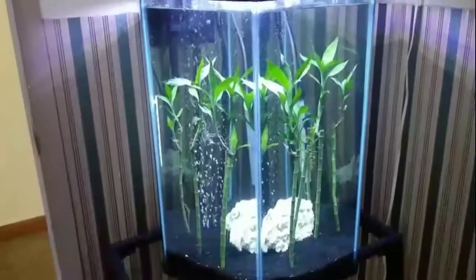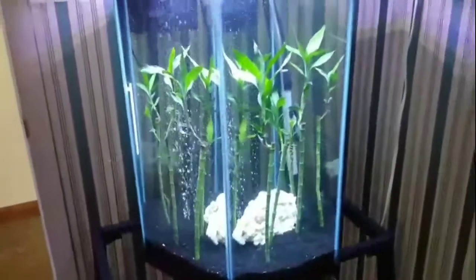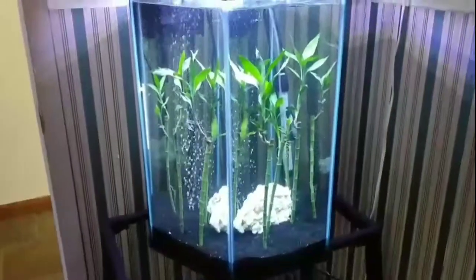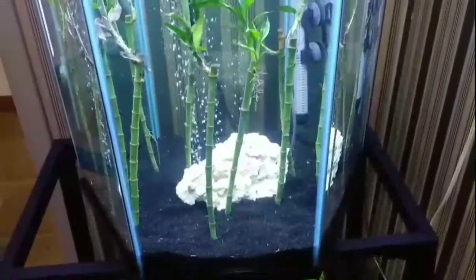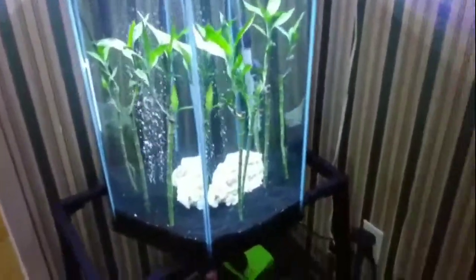I enjoy aquariums. I know a lot of people don't like it because they say cleaning is kind of a task, but if you stay on top of it you won't have to clean as much. It's just a standard 20 gallon hexagon — I got this from PetSmart and it came in a kit. Definitely looking forward to putting some fish in there. Got my rock at the bottom just to give it some color. Let's move on to the 55, my bigger tank.